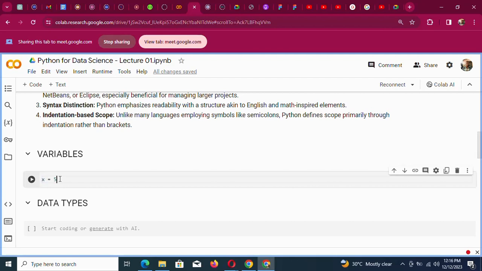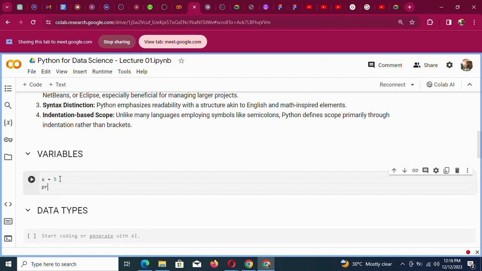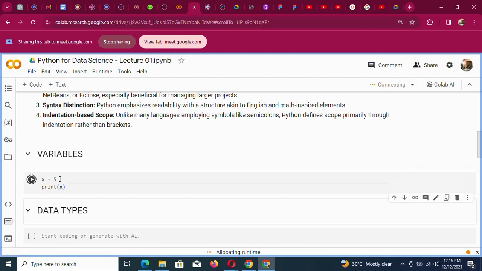So anytime in the program we print, so print means print something on the screen, we print x, we will get the value 5. To run it, you can press shift and enter, it will run it. Even in Anaconda 2, you can still achieve that.